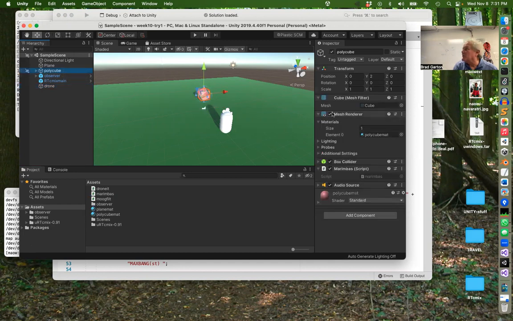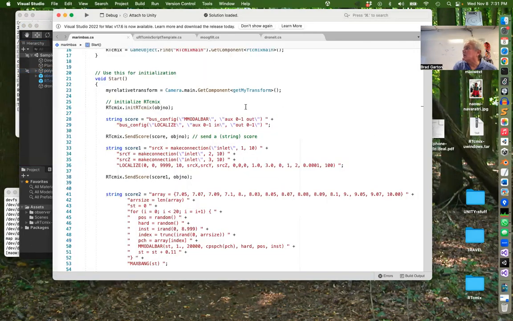On the polycube, notice that I just have the marimba script. That's all I have. I don't have a separate localized script or anything like that. That's because I'm using an internal uRTcmix mechanism to allow the modal bar to go directly into localize.